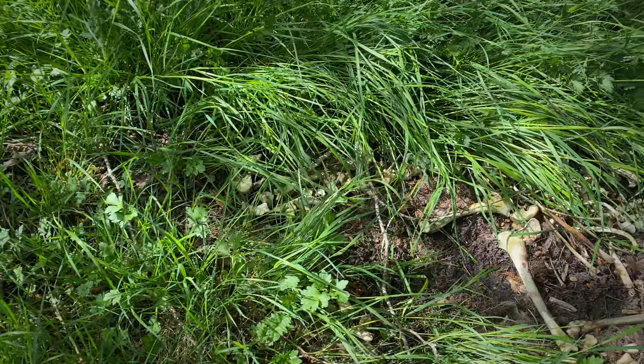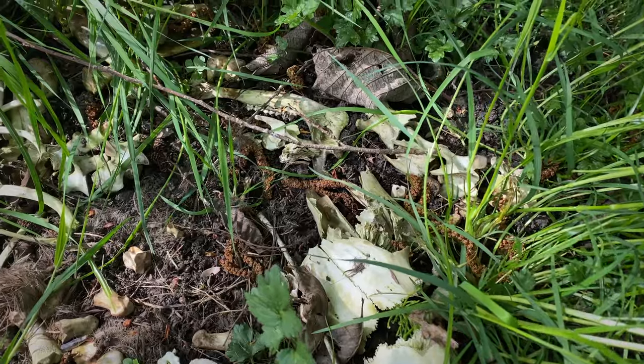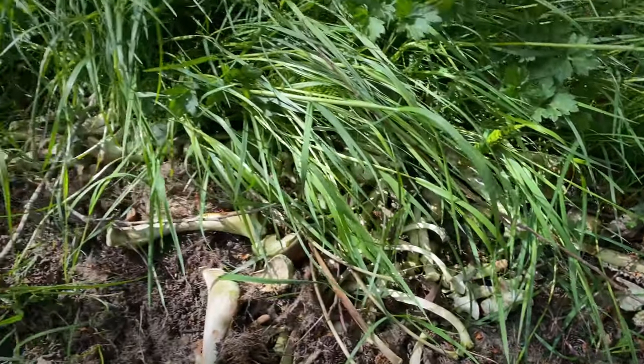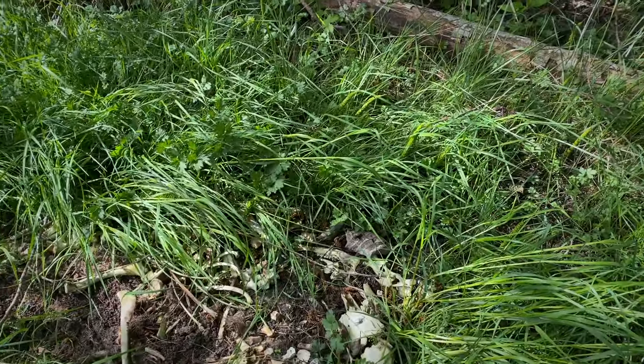I just came across this. I guess sometime in the past, a small animal, probably a little deer, just laid to rest. It's the end of their life. Anyway, it just made me think about something that Dawn and I think about all the time, that in the end, we're all food for worms. Life is finite and we don't know how long we're gonna live, and you should live each and every day to its fullest. There are things that you wanna do, see, people you wanna help. Just go do it, figure it out.